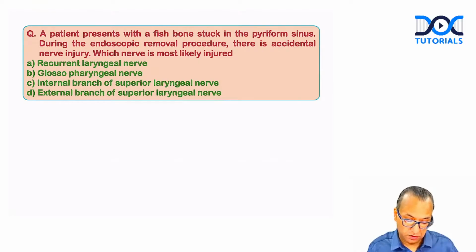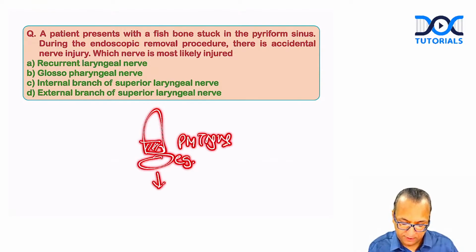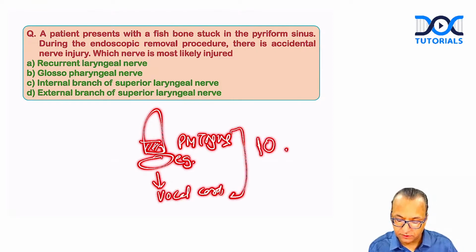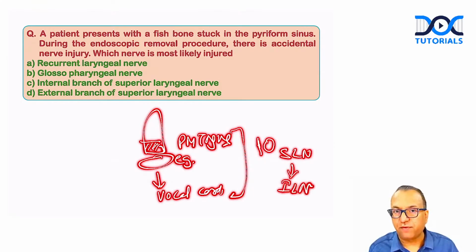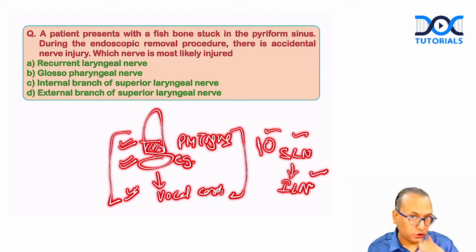So here what happens is you have to remember the posterior most tongue, the epiglottis, till the vocal cord. You have one nerve of vagus, the superior laryngeal nerve, whose branch is the internal laryngeal nerve. That is working for cough reflex also. I'll repeat. Vagus gives the superior laryngeal nerve, which gives the internal laryngeal nerve. Internal laryngeal nerve supplies the posterior most tongue, epiglottis, and also sensation till the vocal cord. So this is all under the internal laryngeal nerve, branch of the superior laryngeal nerve.